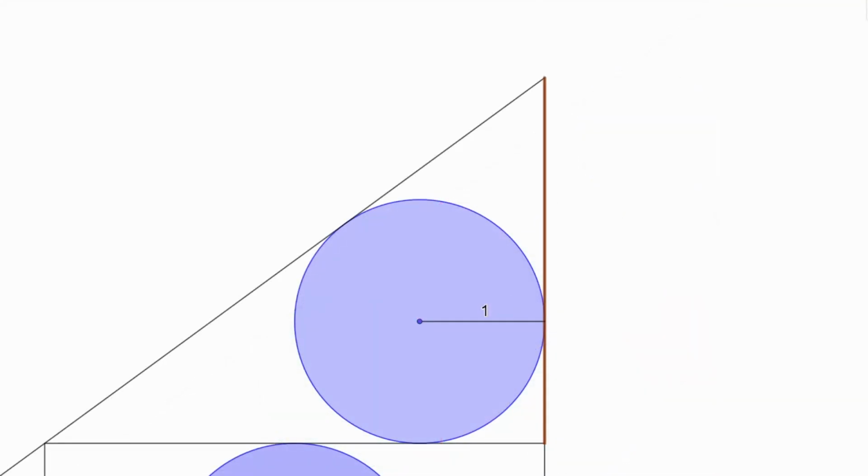For the sake of clarity, I've decided to focus on the upper triangle from the original image, because as long as I can compute this height marked in brown, I can easily compute the ratio that I'm after, because I know that that ratio will have to do with this side length of the triangle, which is just the side length of the square, which I know already to be equal to 4.